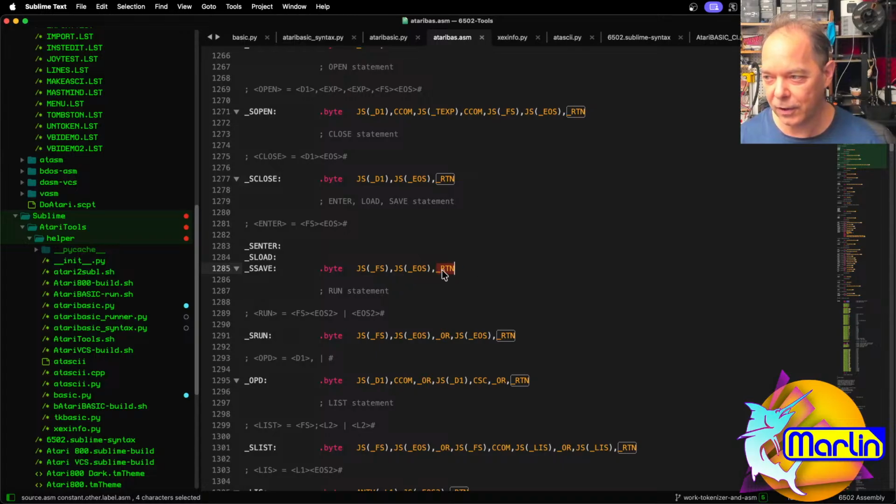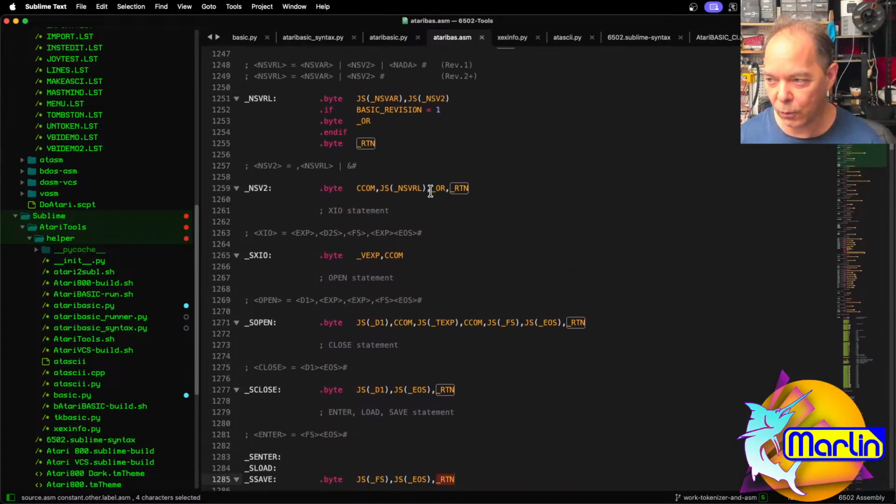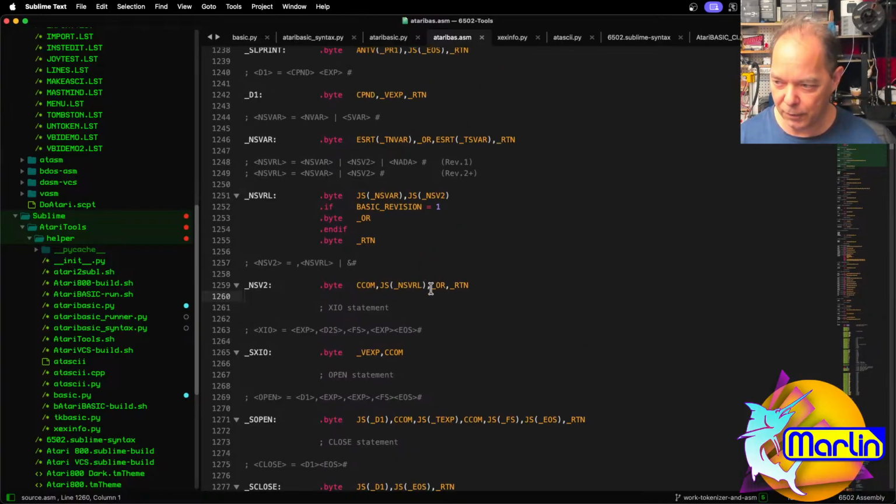But once one succeeds, if you have OR rules like these, separated by OR, then it'll be like, oh, you're satisfied, therefore I don't need to go on to this other one, which is empty. I think this is an empty rule. Like NSV2 equals comma NSVRL. Yeah, so, or nothing.